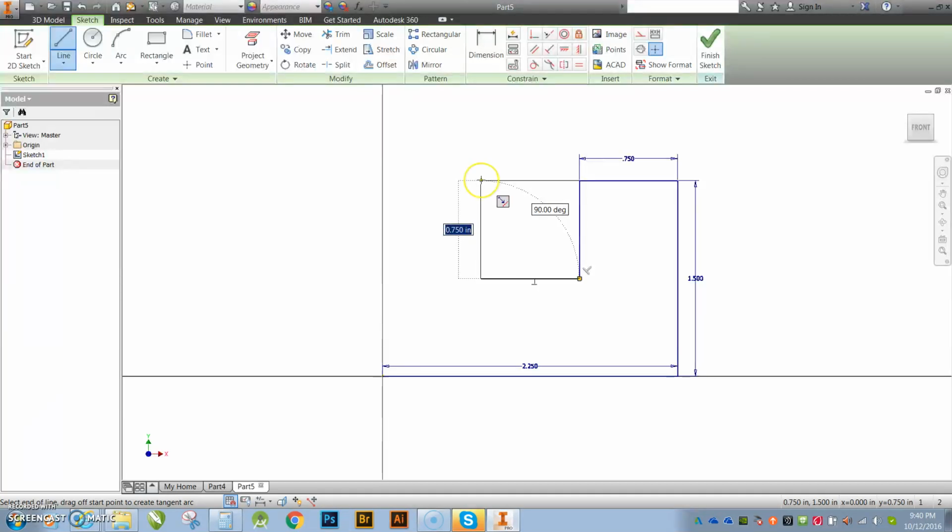make sure that I am even or symmetrical, or making sure that I have the correct measurements. And here you can see that I came out to 0.75. If you look at my dot, you should see that there's a line extending across to the right to the object that I've already created. Now, you have to be careful because when those lines come into play, it will create constraints. So like equal to, adjacent to, those types of things.